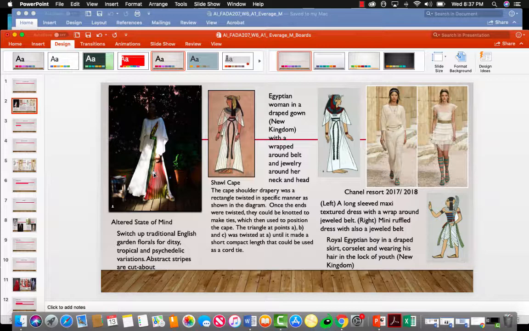Think of those old weight machines where you put weights on each side and they balance out. That's the same thing you want to do on a board. If you do have a larger image, you want that image to be your focal point. It might be one specific period image that you're really making a statement with.